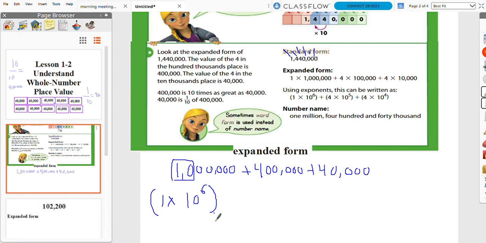I'll repeat that again. 10 to the 6 is 1 million. 1 million times 1 is 1 million. It does not matter if you put that 1 in there, but for the sake of being consistent with Envision, I will do that. The next one right here, look at my first two numbers, is 40. Count my zeros, 1, 2, 3, 4, 5. 40 to the 5th. So I can do 40 to the 5th times 1.